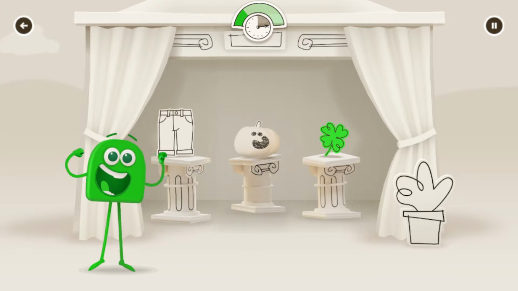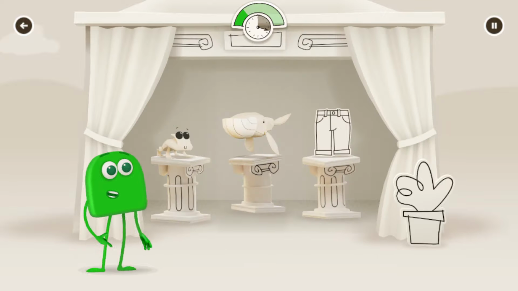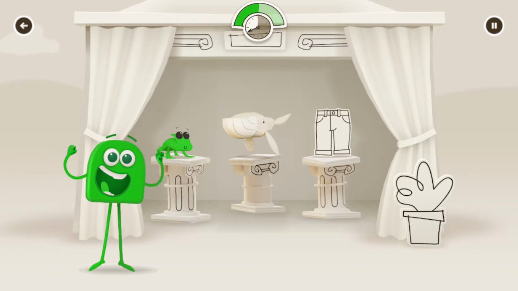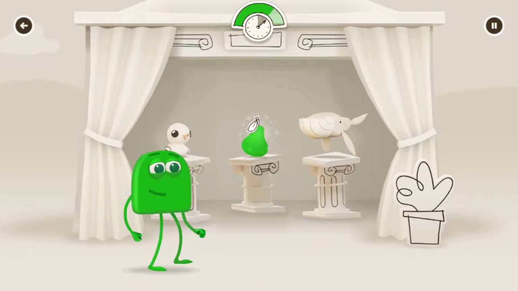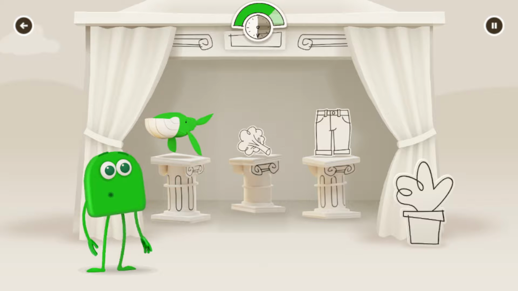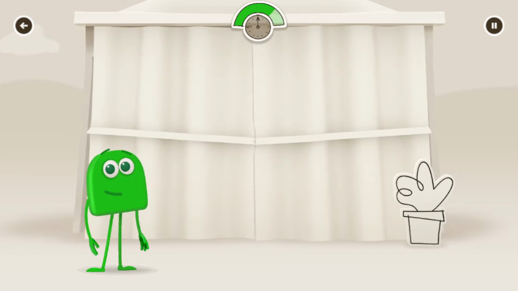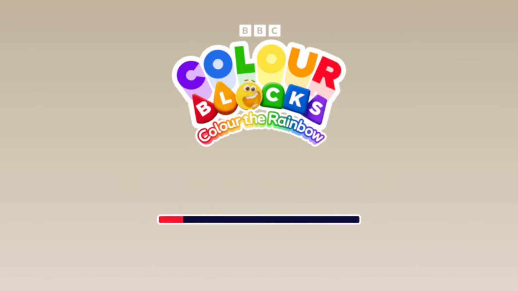Green. Tap on a four-leaf clover. Green. Froggy. Yes. A pear. Yes. Green. Ooh. Green. Ooh. Continue. Let's see how much colour you collected. Oh, yes. Continue.